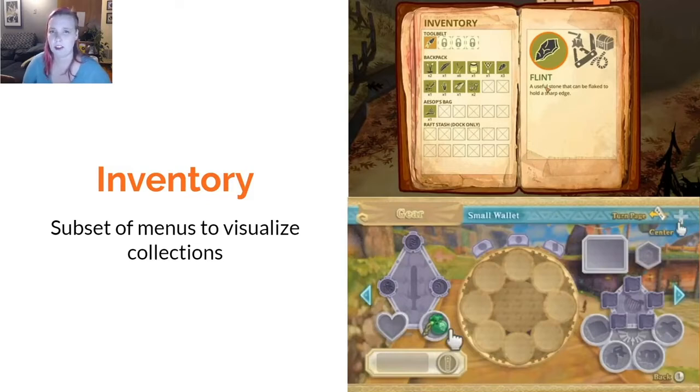Inventory screens are kind of a subset of menus. So JRPG inventories, for example, tend to be long lists of names, possibly with icons denoting the type of object you're looking at. Other inventory systems have chosen to forego text in favor of graphical representations for objects the player is carrying. So these traditional menu-based inventories are really good for games where inventory has no special meaning and it's possible to carry an essentially infinite number of items.